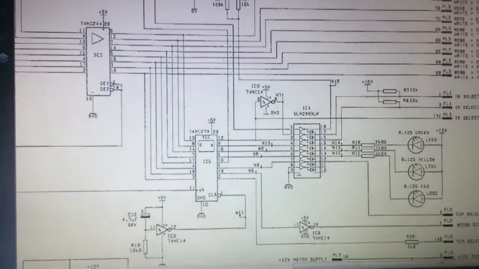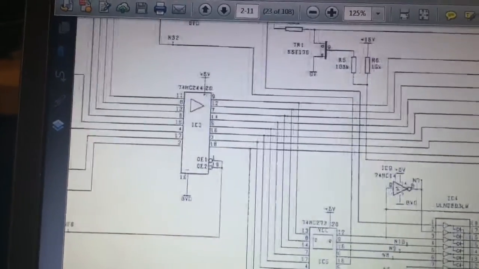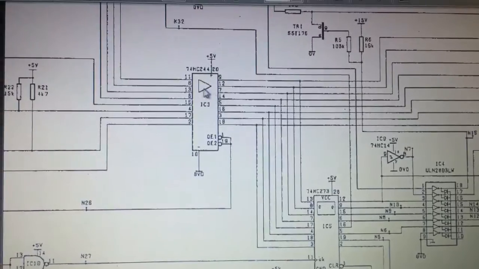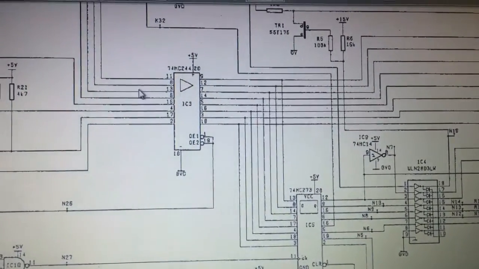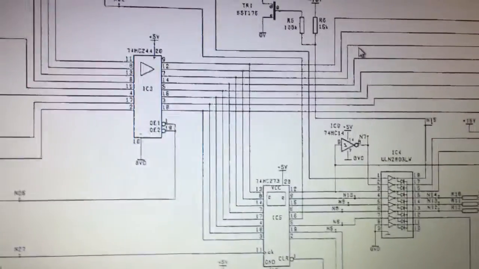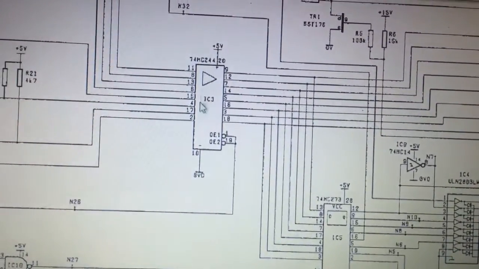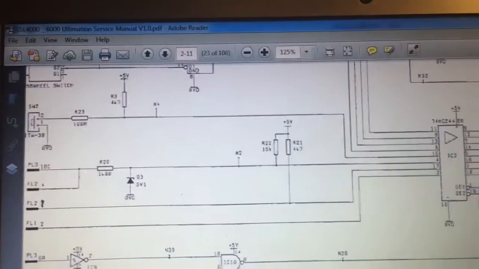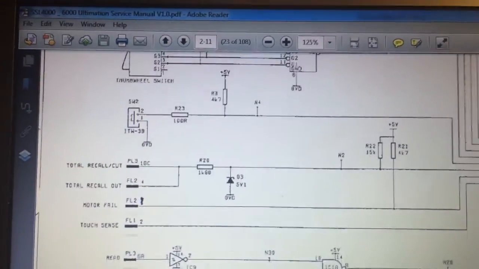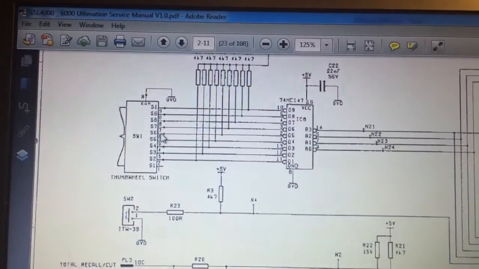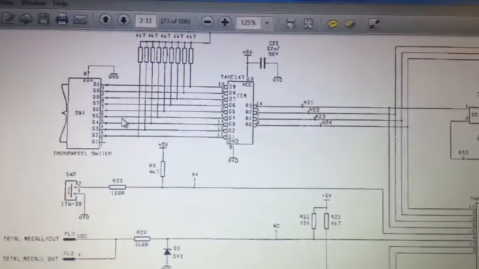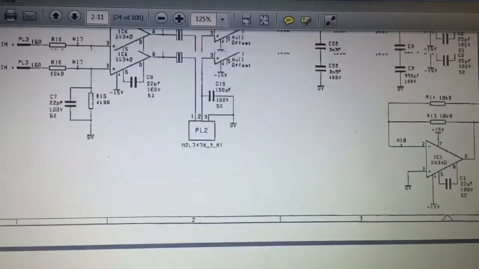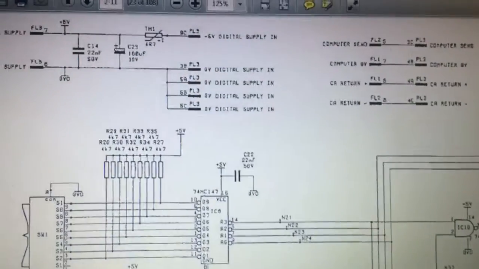And here you can see, let me try to show you. So you have one IC, which is the bus driver, that controls the reading. When the computer is reading the status from the fader, it uses this IC. And you can see it if you go, for instance, up here. This is the status, the thumb wheel switch, and this connects. Oh, I'm sorry. This is very sensitive. Okay, try again if I can find it.